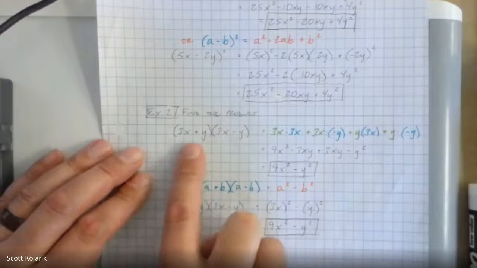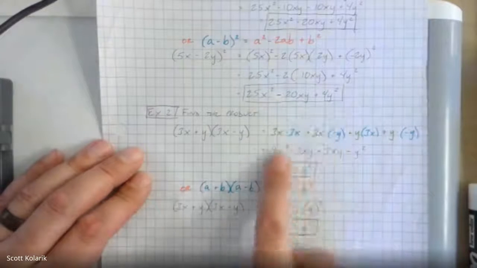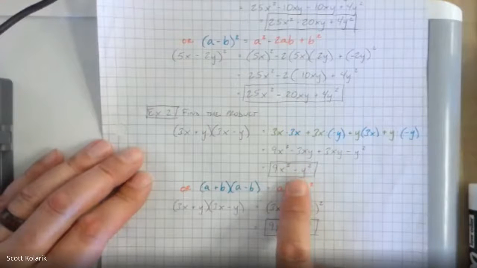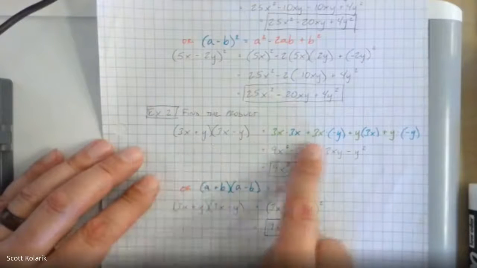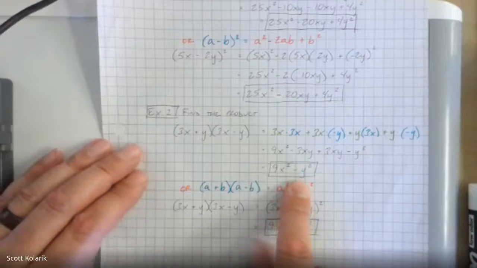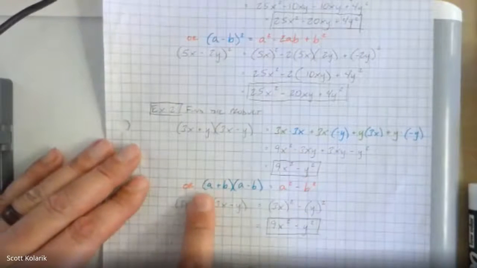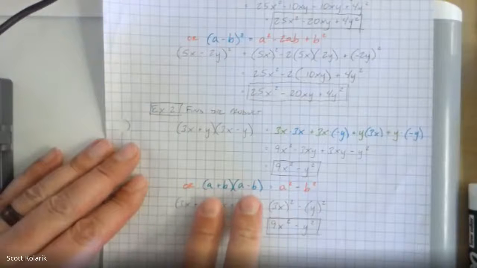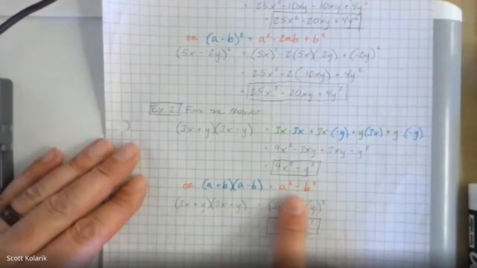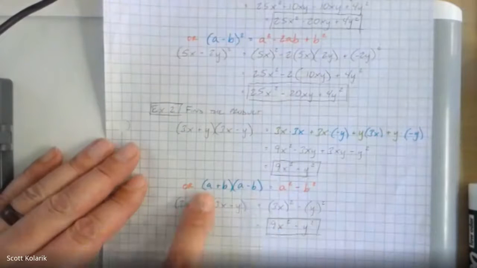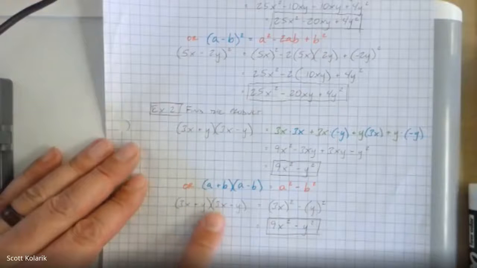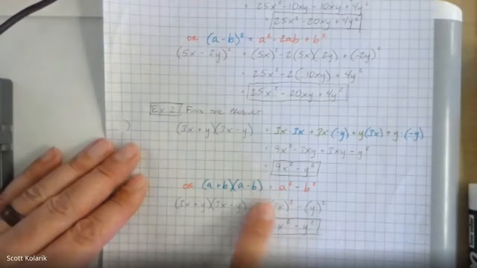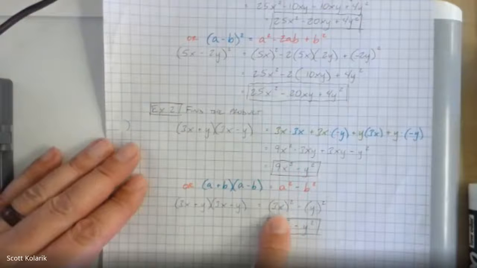I'm not really going to go into depth on it, but here's the distribution and collection of like terms method that we've learned in section 2. Again, there's no real difference of technique there, so you can follow that if that's what you would like. But here is the shortcut. As soon as I see I have a sum and difference, I know I'm going to get a difference of squares result, a squared minus b squared. So all I have to do is identify my first term. Well, my first term here is positive 3x. So that 3x is what I'm going to square.